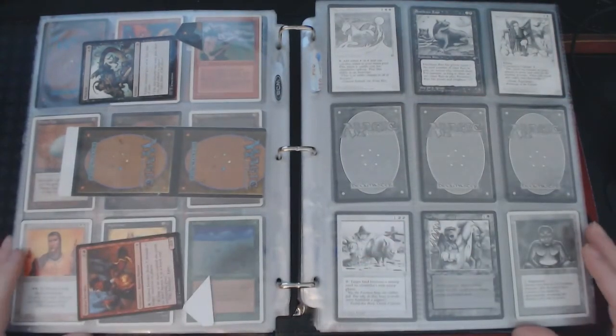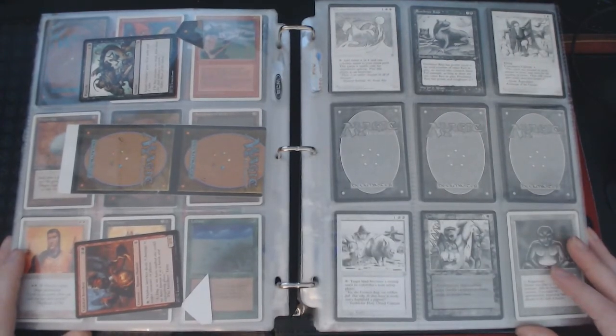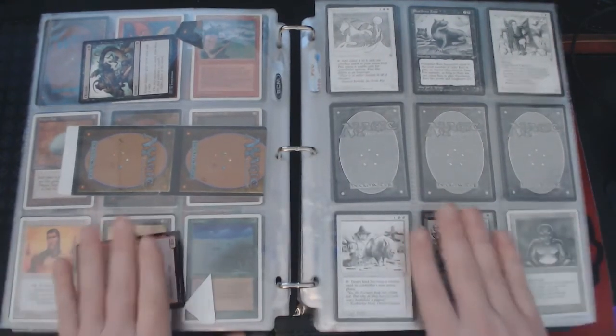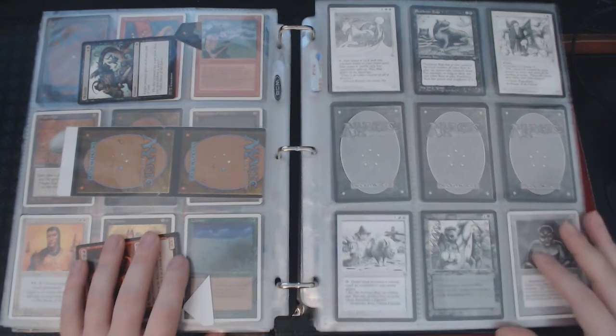This is a narrated digital binder walkthrough. If you want the experience of looking through a Magic: The Gathering binder and being told all the details about all the cards, this is the place to come check it out.